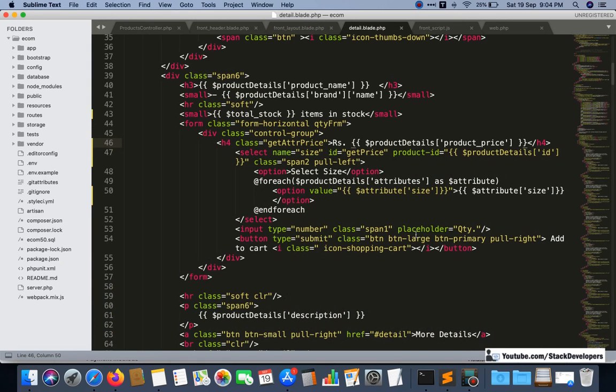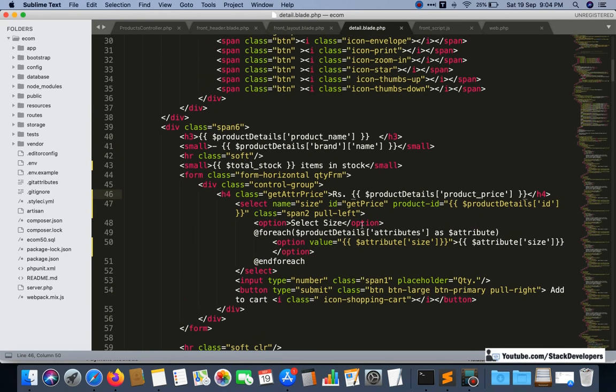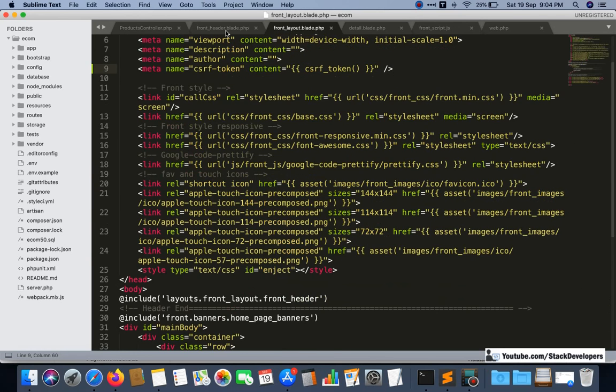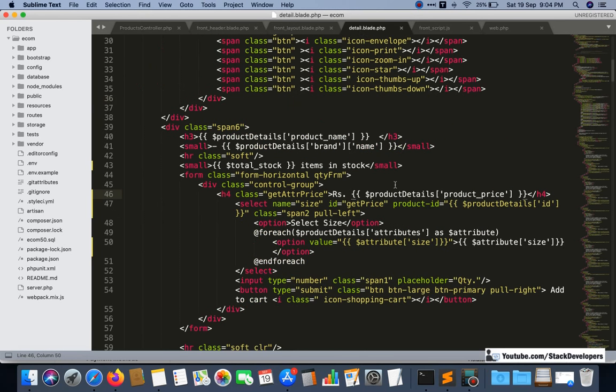And you can do one more thing, like if you are selecting no size, then again you can call any of these sizes. Here you can give the value, you can display the value as small.